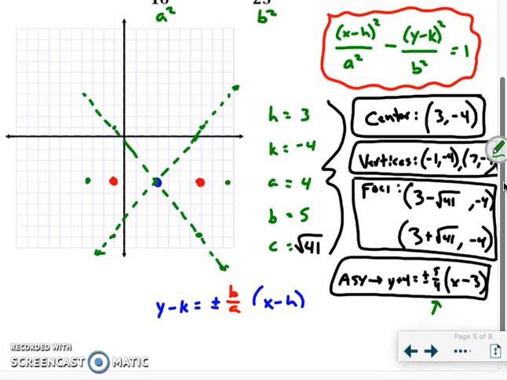Last step is going to be to make the sketch from here, and we've done basically everything that we need other than just finalize this thing. So I know that I have to draw the sketch so that it goes through the vertices, does not touch the asymptotes. So again, roughly sketched in, it's going to look something like that.